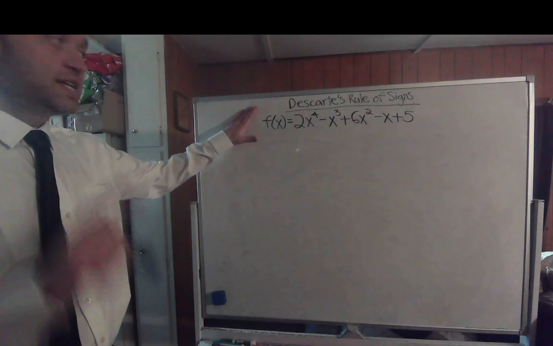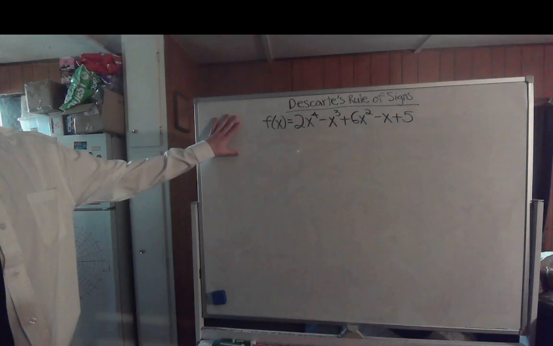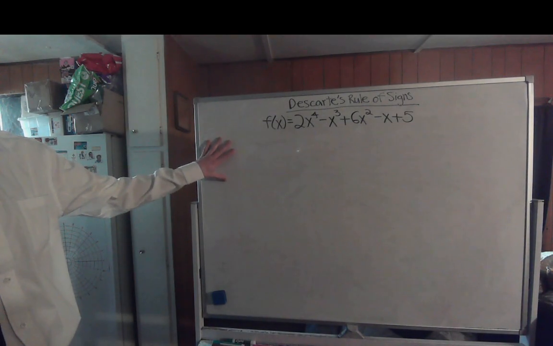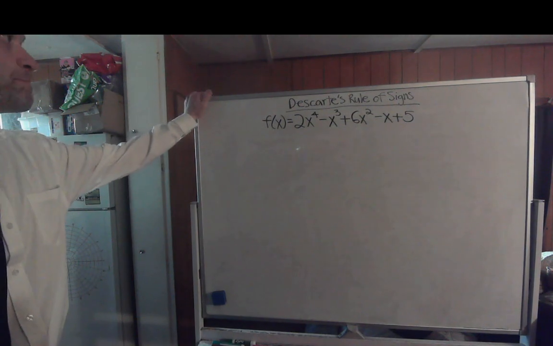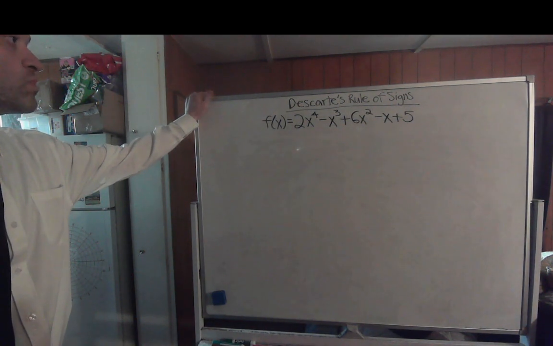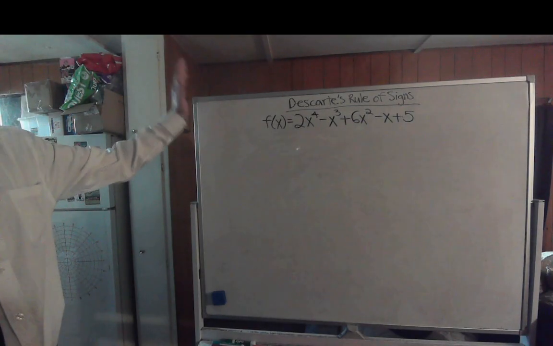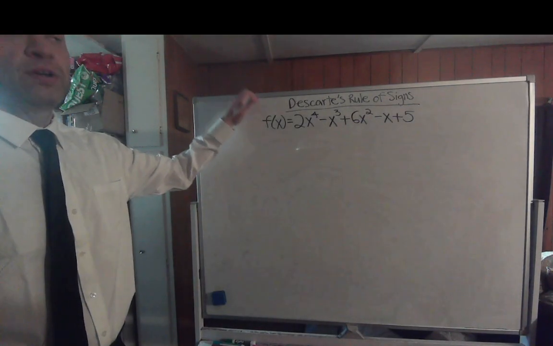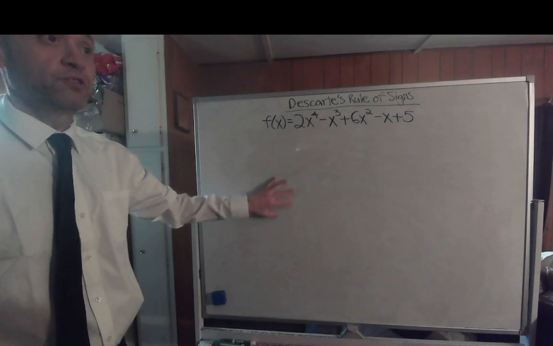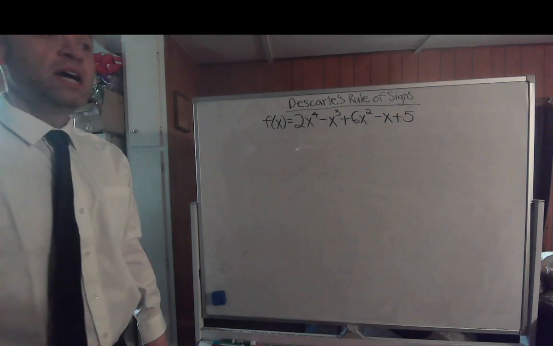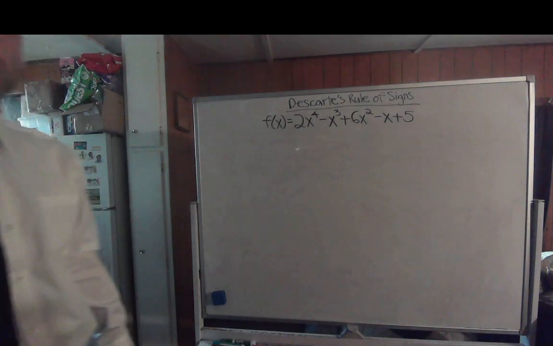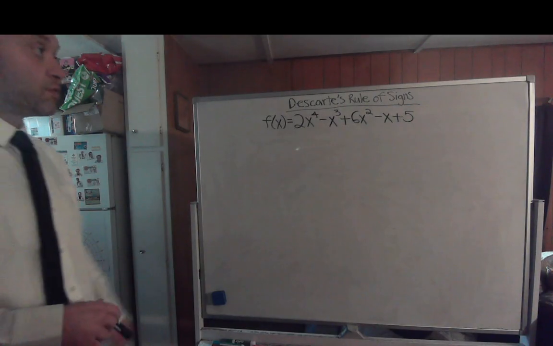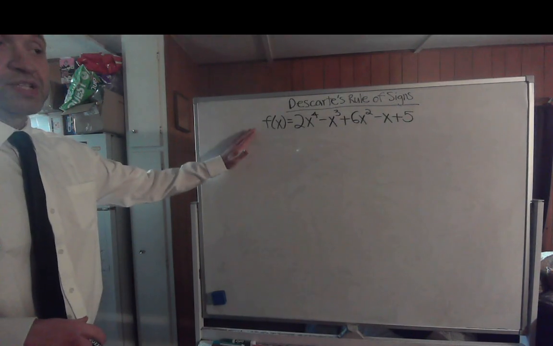We're not doing that just yet. Descartes' rule of signs will tell you how many positive real zeros you could be looking at and how many negative real zeros you could be looking at. So it'll tell you the nature of your solution. And I was going to say this is only for real zeros. It does not tell you about complex zeros or imaginary zeros, which a couple lessons from now we will get into complex numbers. We'll review those again and get back to imaginary numbers. But for right now, we're only concerned about real zeros.